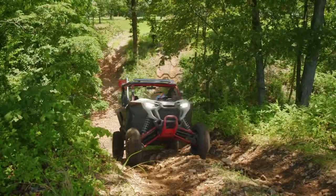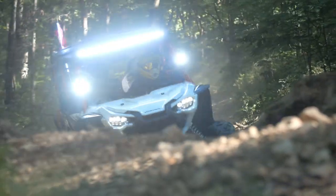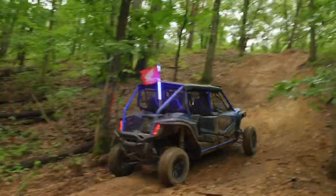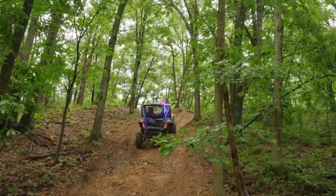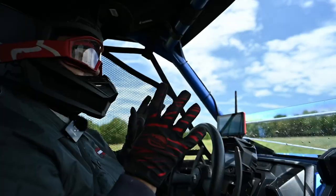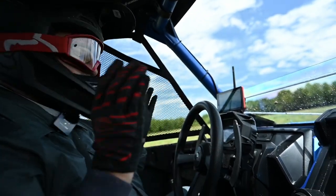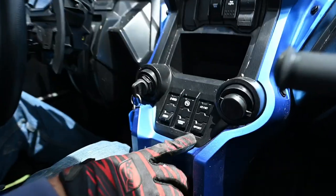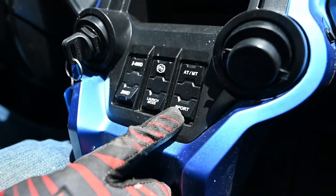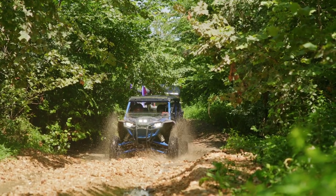Being behind the wheel when you think it's going to stall halfway up the hill, and it just never does. Power-wise, of course we're sitting on 1,000cc's, and that in itself is plenty. However, Honda gives you a number of really smart ways to manage that power. For instance, you do have a sport button, and what this does is lengthen the shifts so that you stay higher up in the torque band, if that's what you want.